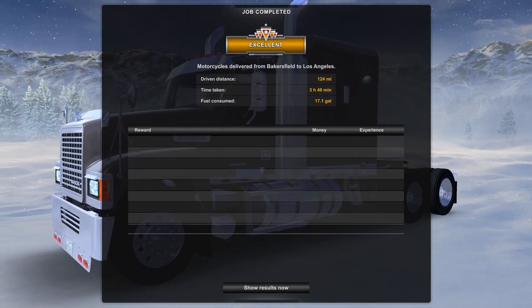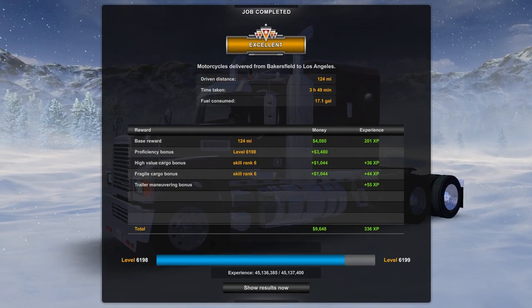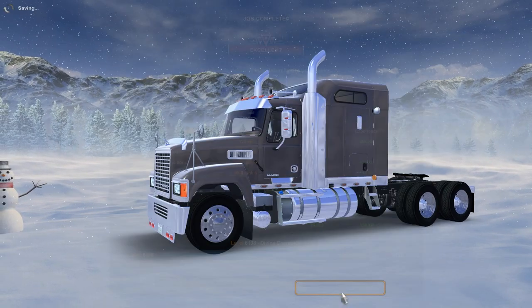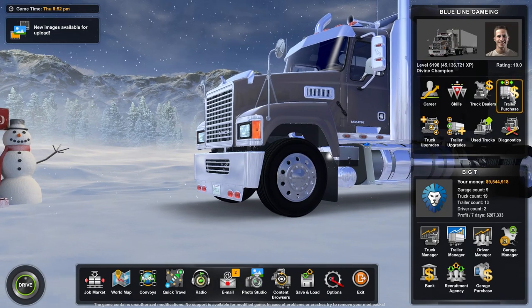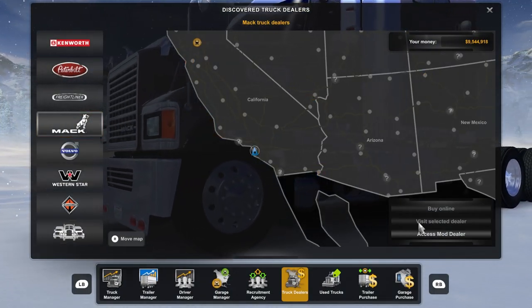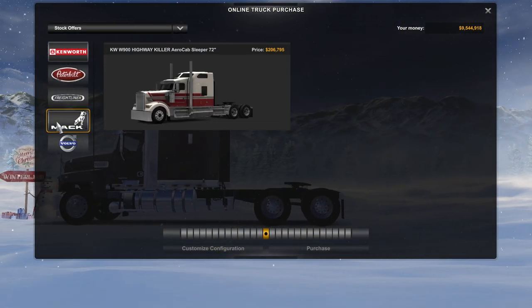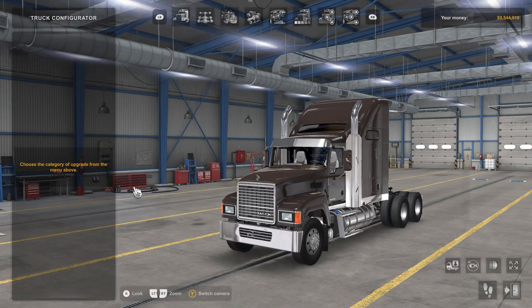So we drove 124 miles, took us 3 hours and 49 minutes to get here. We saved 17.1 gallons of fuel. All right, so now we're going to take a look at the truck. Go to Mack.